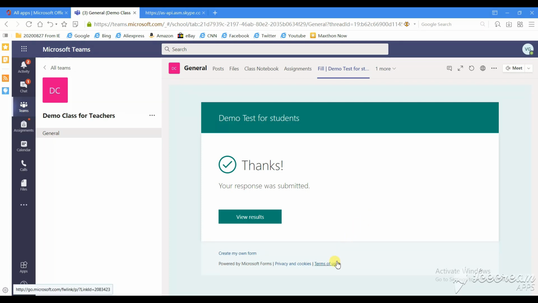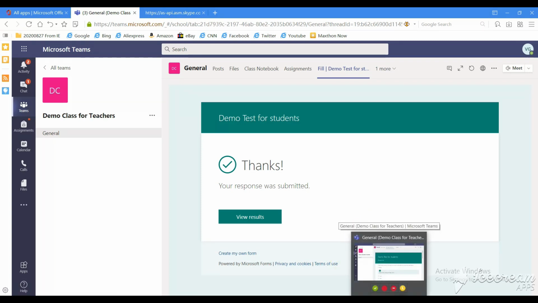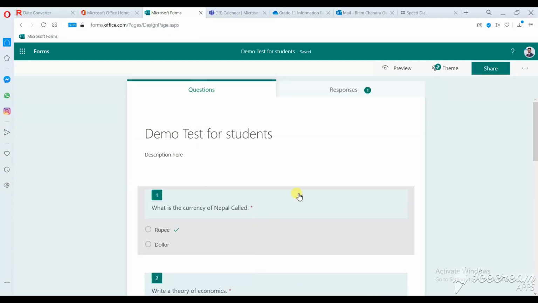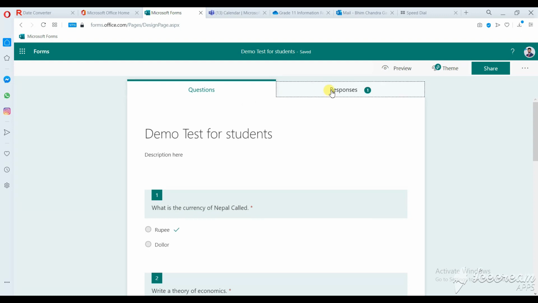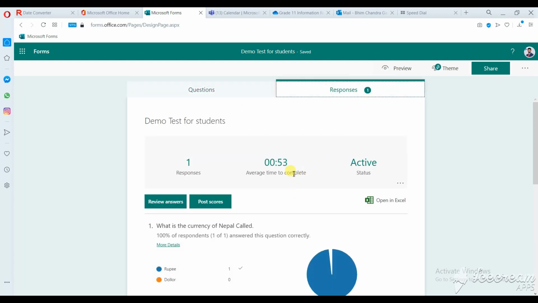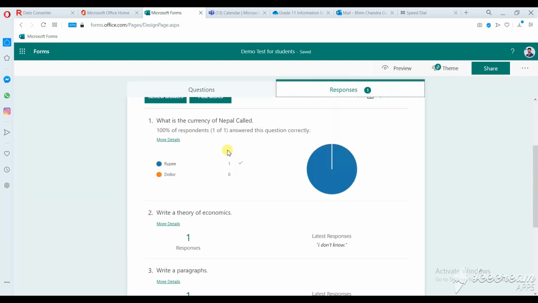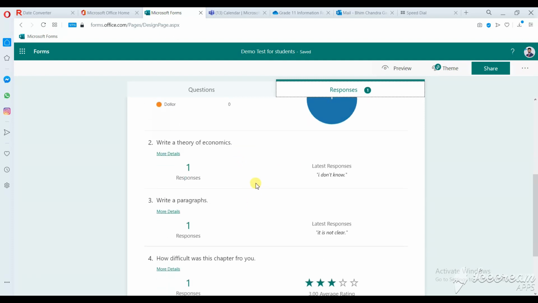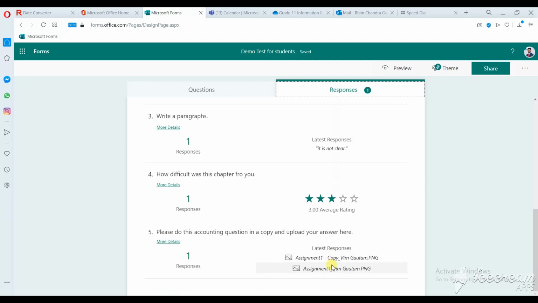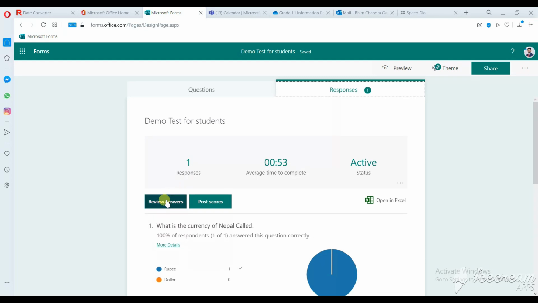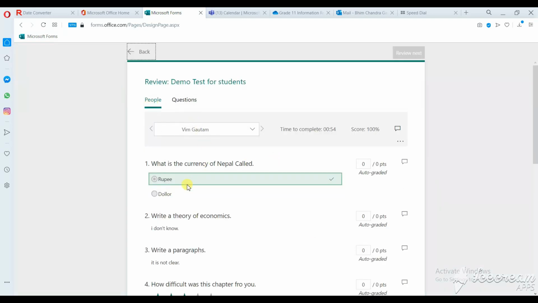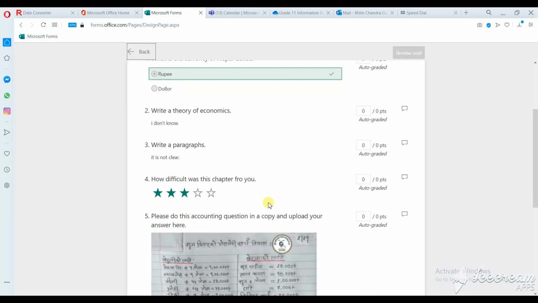Now on the teacher side, we see what the student has submitted. We again move to our form, and we find there is one response. The automatic answers will be calculated and marks entered, otherwise there is none. Now we can click review answer and review what the student has sent.